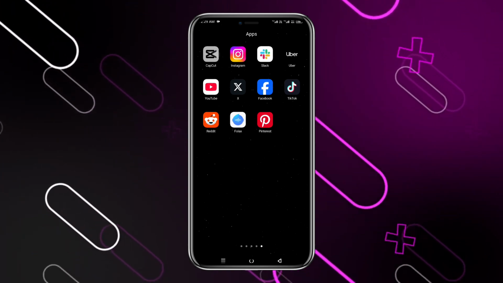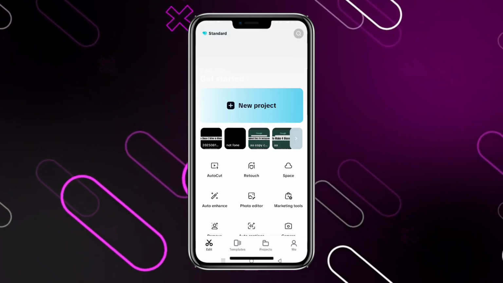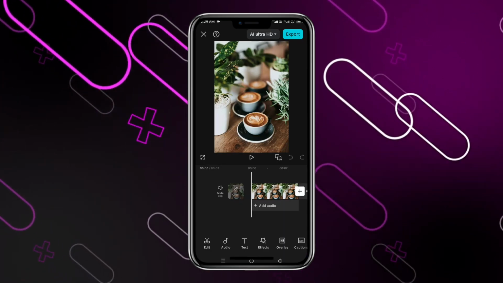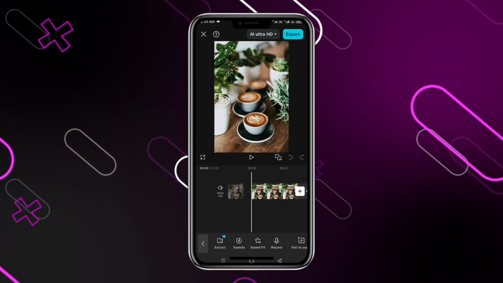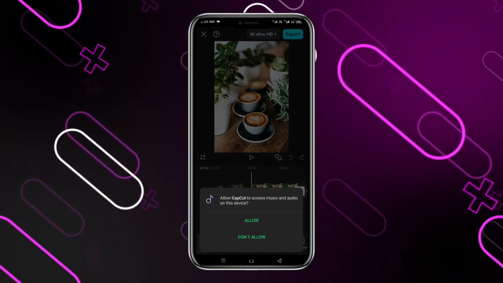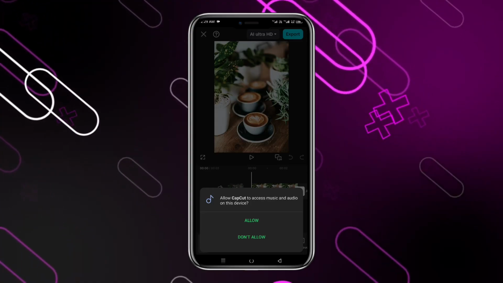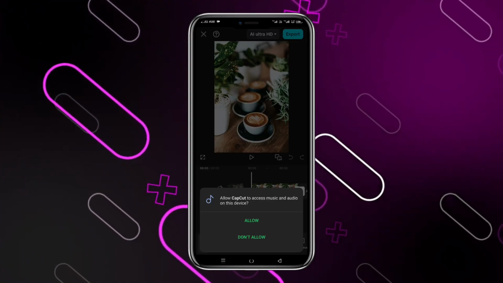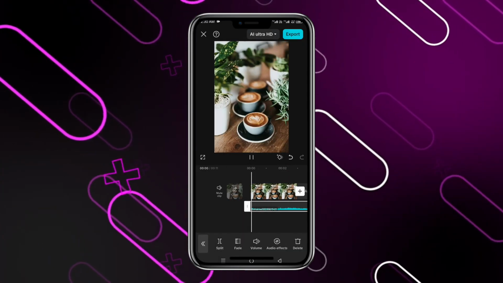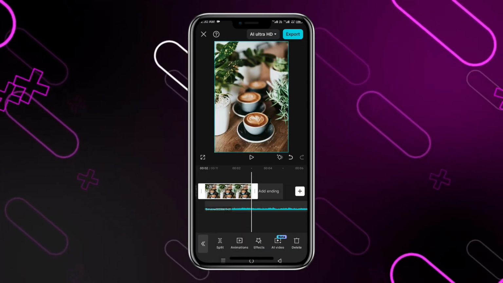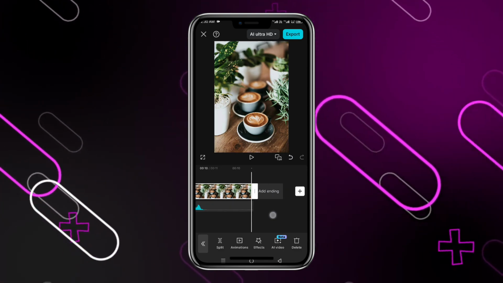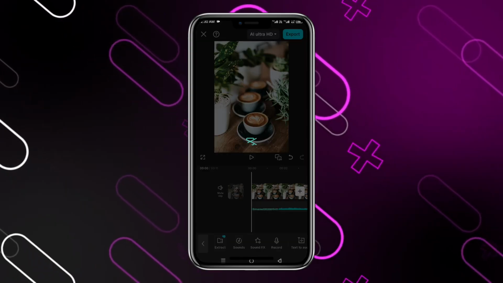So just get back and make sure you have the CapCut app. Open it up and then simply choose the file that you want to upload as a story on Insta. Then you will see this option for add audio. Click onto it. Then you will see the first option, extracted. Simply click onto it, and after that you have to select the file from which you want to import the audio. Let's say you have the audio on a video that you want to use. Simply select that video. It will fetch the music from it. Otherwise, you can also record your own voice at the moment and put it as a background music.